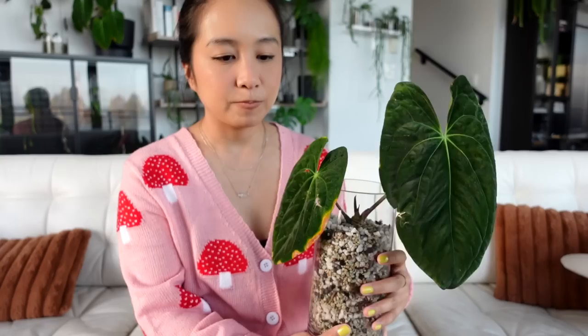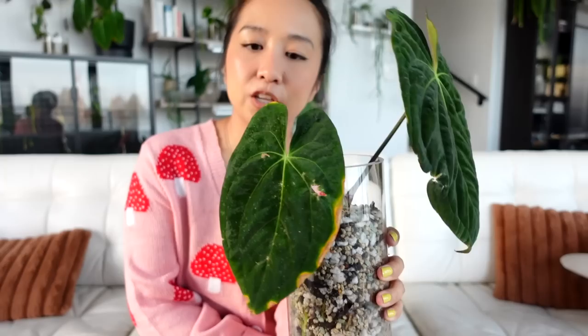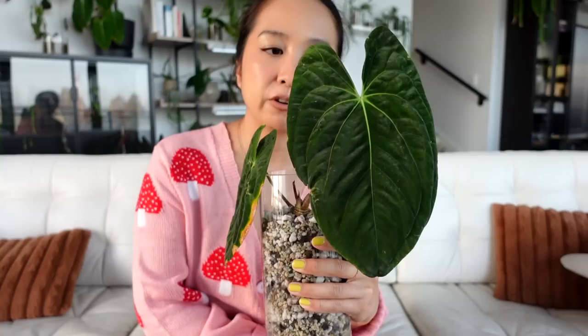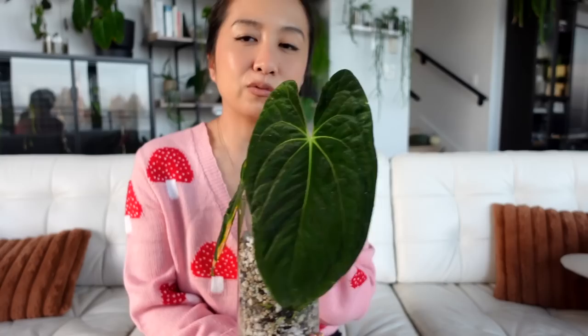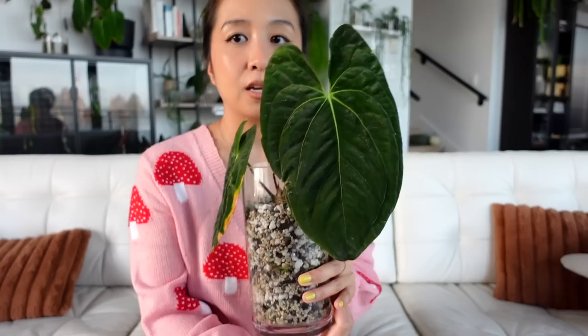The anthurium dark phoenix was eaten alive. I thought it was never going to bounce back when it was down to a stump. I was very very sad, heartbroken, and felt guilty — like a failure — just all the normal things you feel when you beat yourself up too much about a plant. But she came back for me better than ever.